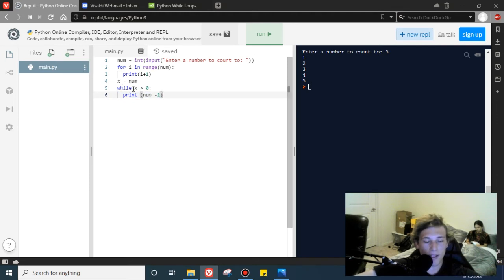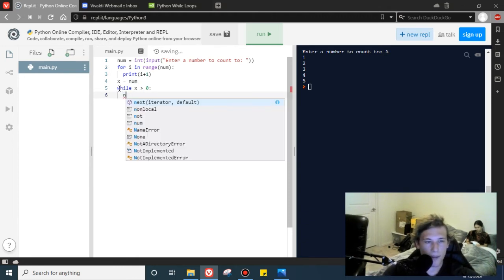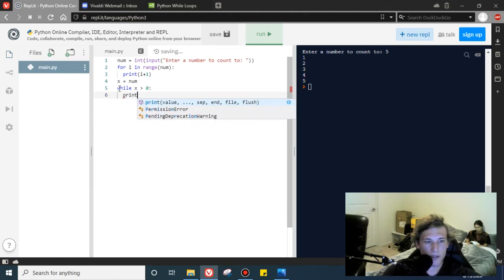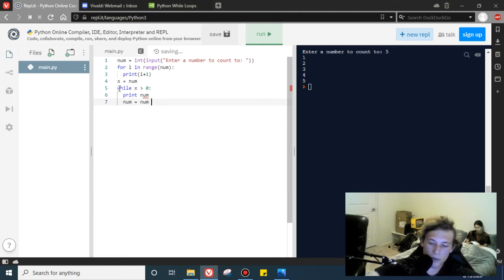And so my x is greater than 0, and my x is going to equal 5. Well, x is greater than 0, so this first iteration will be 5. Print, let's see, what we want is print num, and then num equals num minus 1.